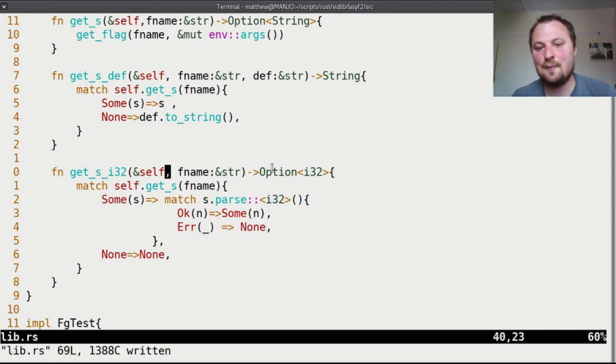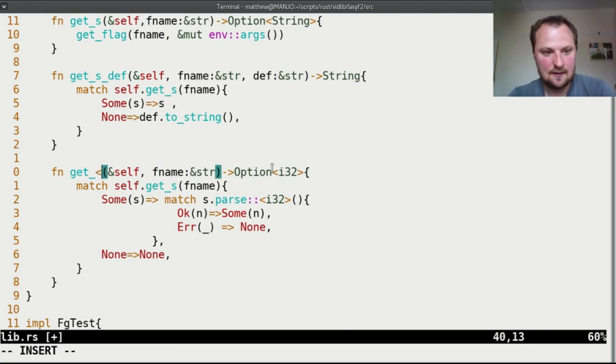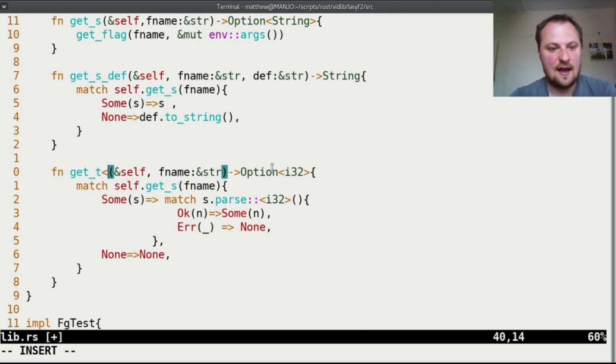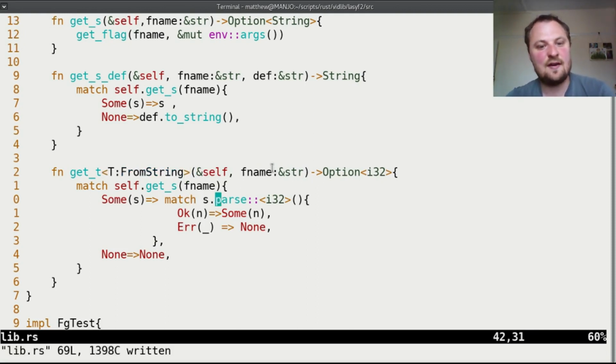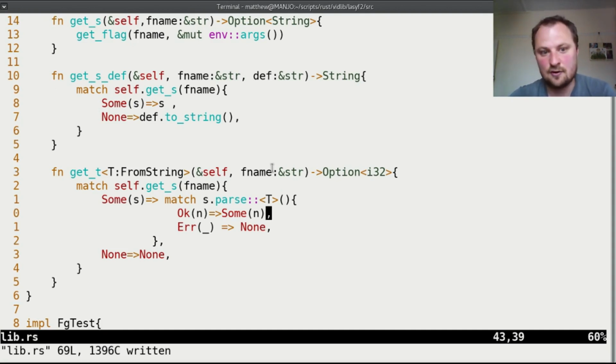I'm sure that some of you who are more familiar with generics than I am, I haven't been using generics for a while, will be like, well, clearly there's an obvious thing you can do here. And this is kind of where it clicked. So I called the method get_t, and this now takes a type parameter, and we'll call it T, and as long as it has the FromStr trait, then this will work for anything. And so I can call this T, and suddenly this works for any type that has a FromStr trait, which is pretty cool, really.